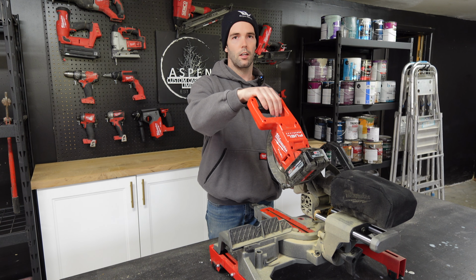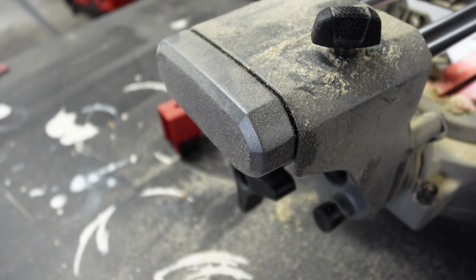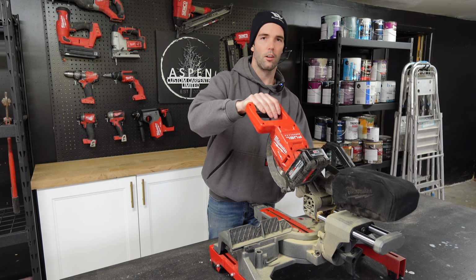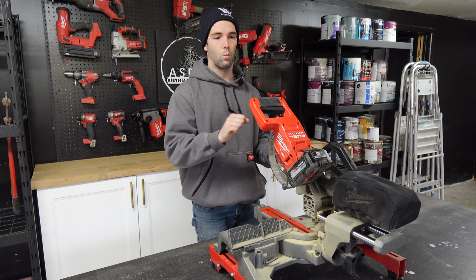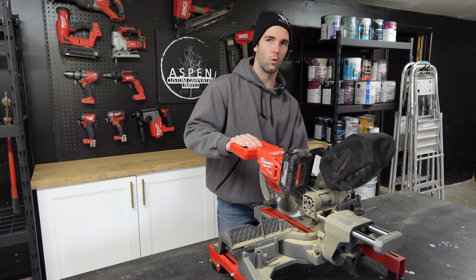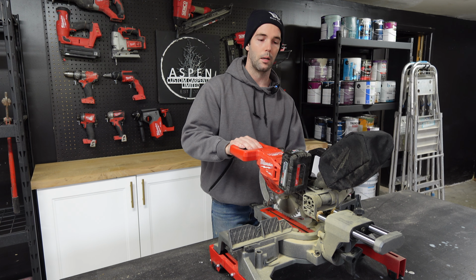This is a sliding saw as well. And my first thoughts taking it out of the box, the slide just doesn't feel smooth. You can hear it, it sounds like there's some friction there. The cuts are straight. It doesn't wobble. So I don't know what's going on with that. The setup in the store was super smooth and quiet. So maybe I just need to add a little more oil and it'll kind of break itself in.